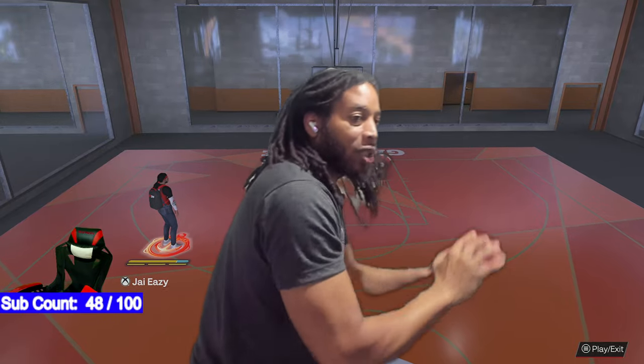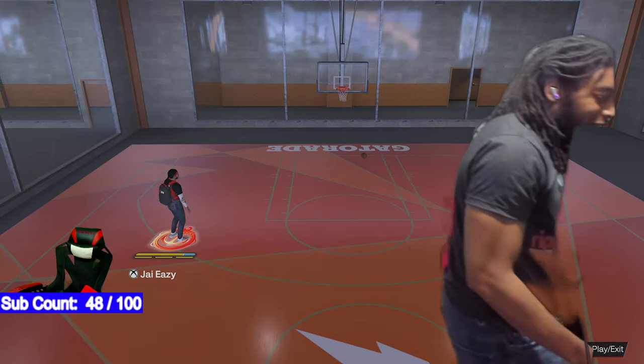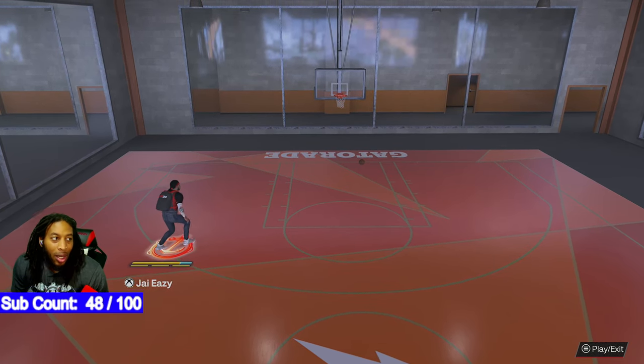So I could still get this part of it, but I wanted to see it like this. Just like how I catch the ball in real life, up and down, like lethal shooters say all the time. So that's what I wanted. I didn't want Kentavious Caldwell Pope looking like he was picking up a bucket of water and shooting the ball. That's what I didn't want. So we created this jump shot for you all, and tell me if that's a W, man, because that's what we're rocking with.